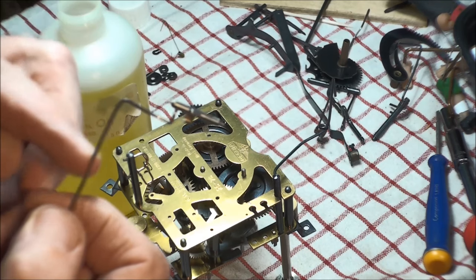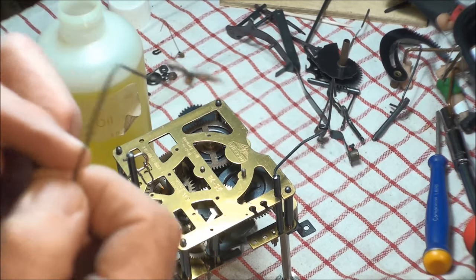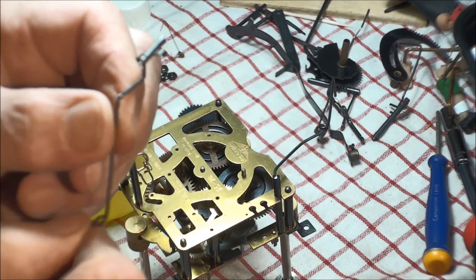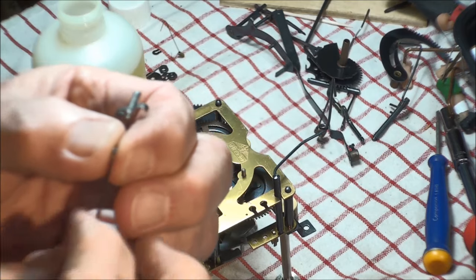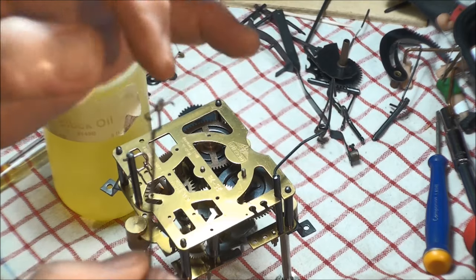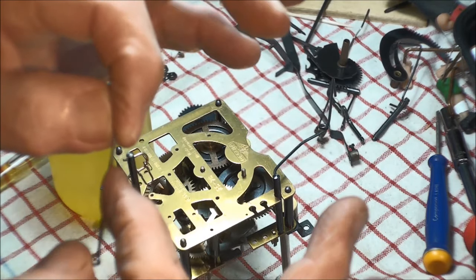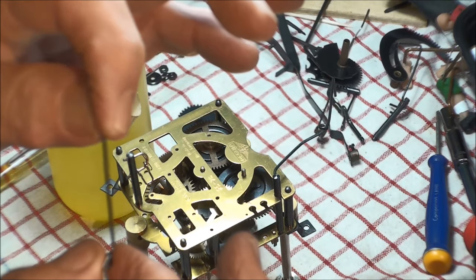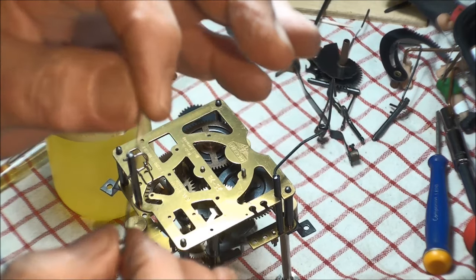And also, this here's the wire. If your clock is hanging straight but it won't run, this here is what's going to need to be bent one way or another, lightly. And I suggest you support this part here and bend it that way or bend it this way, but level your clock and see what it sounds like after you do a little bend to see if it's worse or if it's better.